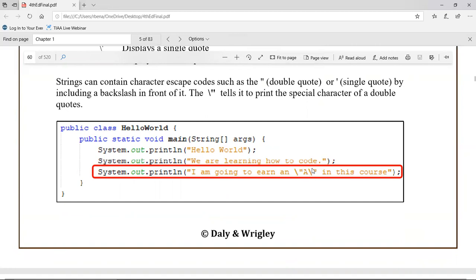Well, because if I just put in double quotes here, the compiler's going to get mixed up because it's going to think that you're trying to terminate the string. So a string is what? A string of characters. And this is a string literal because it is in double quotes. So that is why we have to use the escape code to go ahead and put it in.